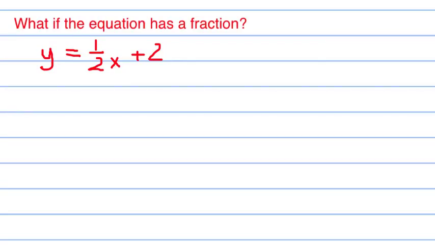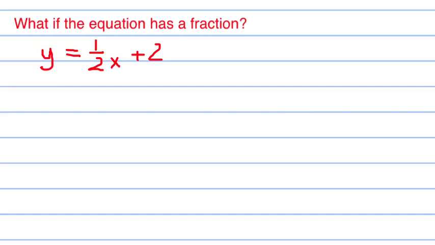Okay, so now not all our equations just have whole numbers. What if the equation that we're working with and we need to graph has a fraction? What are we going to do with that? Well, here's the deal. You need to look at the denominator of the fraction. I don't want to graph halves and thirds and fourths. I want to try to graph whole numbers. It makes my graph easier to read and easier to manage.